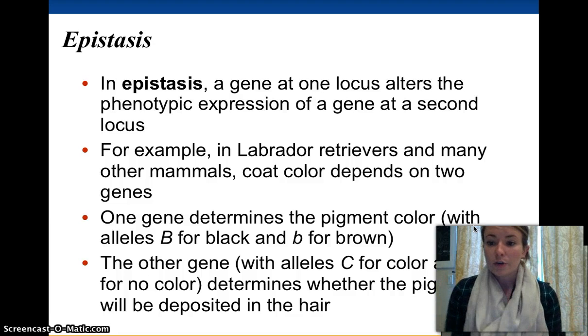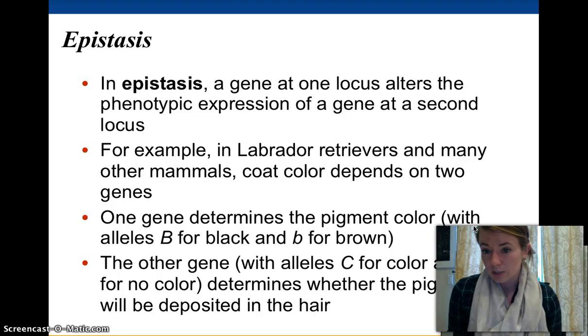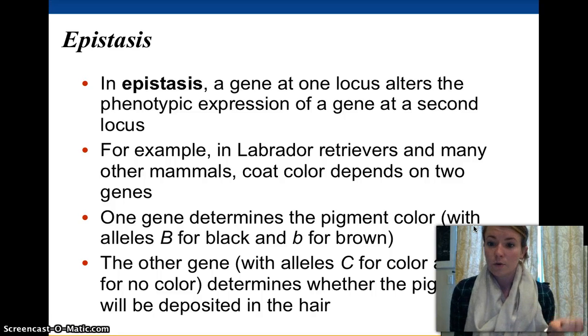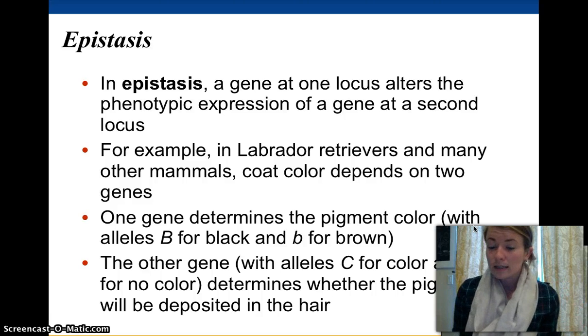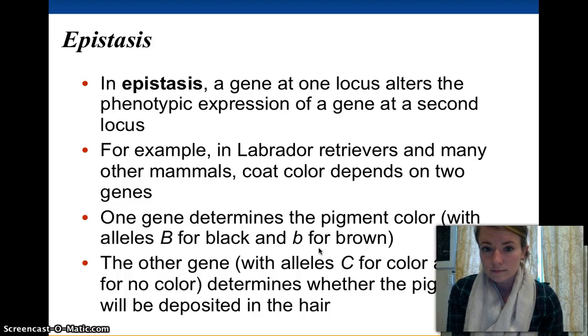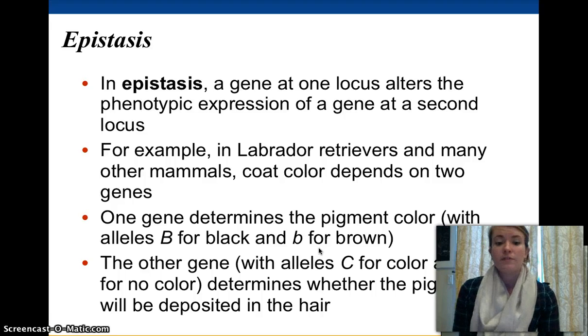For example, you all know Labrador retrievers, I'm assuming, labs, different dogs. And you know there's golden labs, chocolate labs, and black labs. The reason for this is epistasis. Any lab only makes 2 pigment colors: black or brown pigment. Big B for black, little b for brown. Black is dominant, brown is recessive. All labs, even yellow labs, make one of those 2 pigments. There is no pigment for yellow fur.